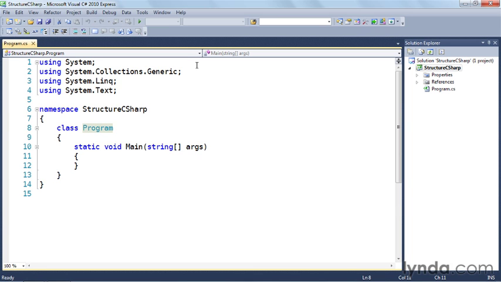Inside the class definition is the most important part of our C# program, the main function, and you can see that here on line 10. Now, if you're already familiar with languages like C, Java, Objective-C, and so on, then this will look familiar to you. If not, let me explain. When .NET goes to run your C# program, it needs to know where to start, and the main function is that starting point. It doesn't matter how many functions or lines of code your application contains. Somewhere in your program, .NET expects to find one special function called main, and that's where it begins running your program. It has to be written as you see it here.